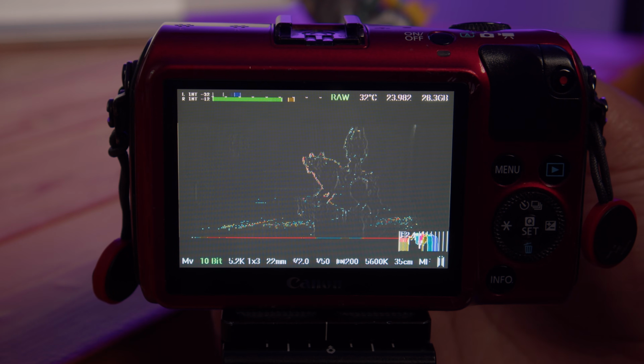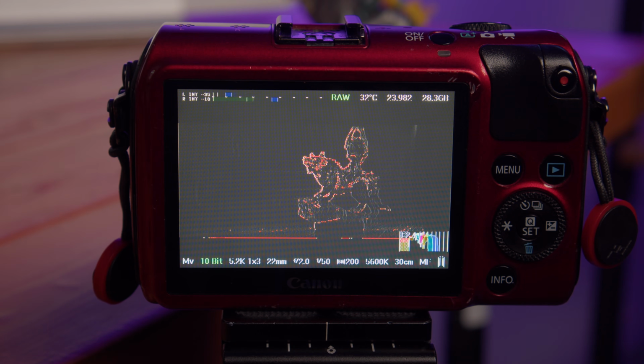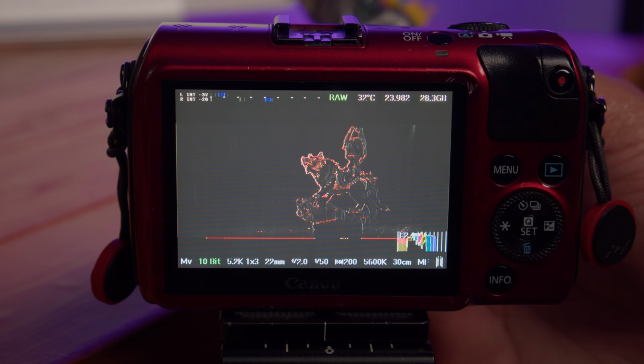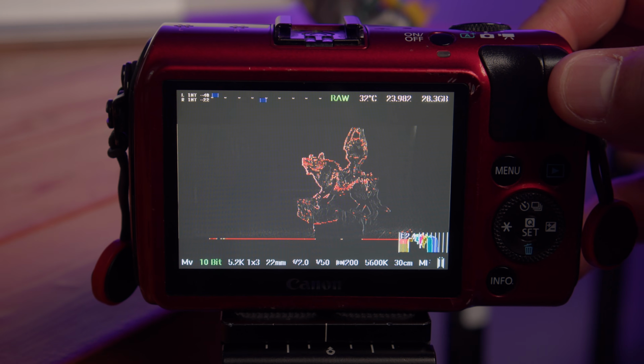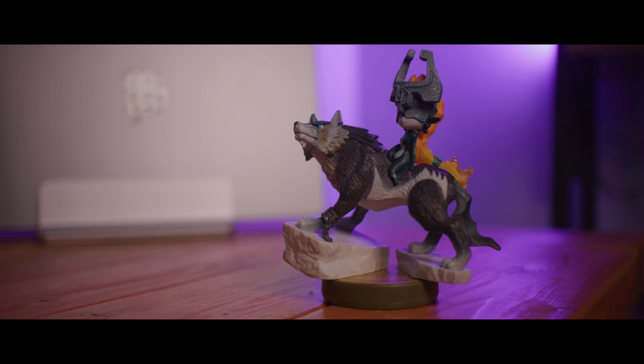I've been using it for probably the last couple months and it has not let me down when I've put something in focus. So let's see, we go here, they look in focus, we're gonna record this.